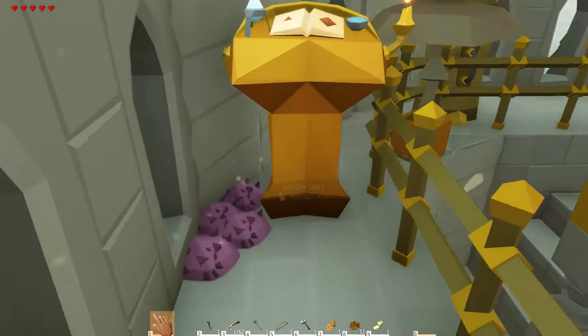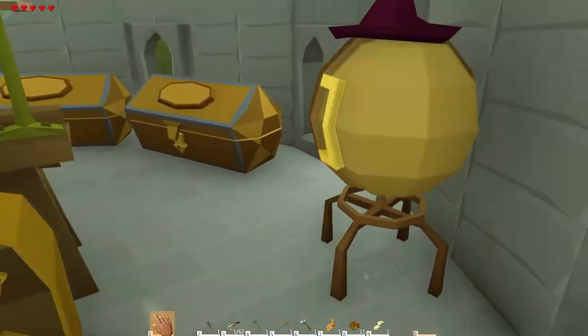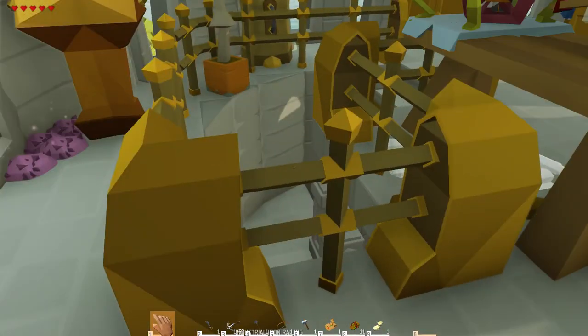Around the corner, we have the alchemy table. It looks like there was a spill. You know, not my problem.